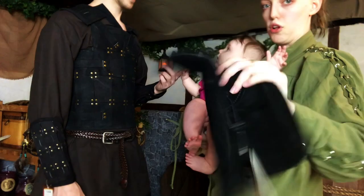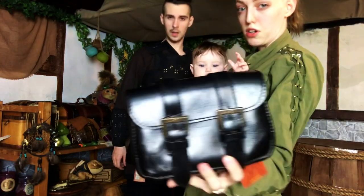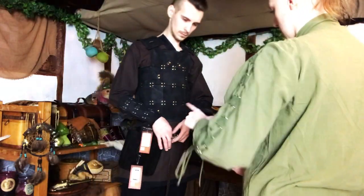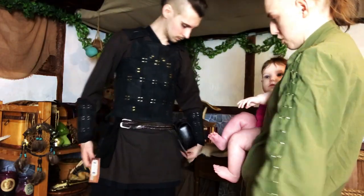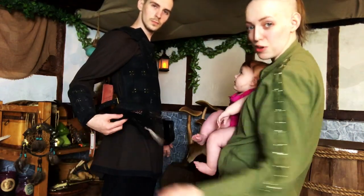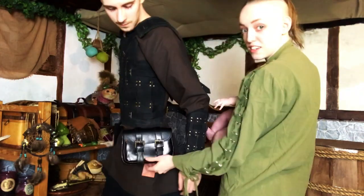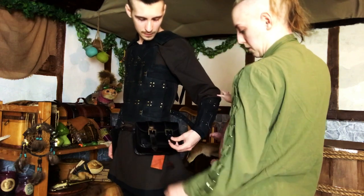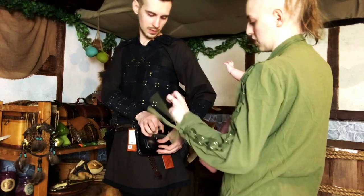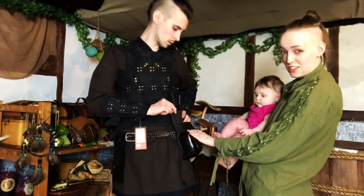Here is the smaller pouch — even though its overall size is pretty huge — this was the $12 pouch. He's going to put this around his belt. Here is the other pouch, the $30 one — this could be for money and wallet and stuff. Now he has his pouches on. You can't really see it well on camera, but it's huge — way bigger than I was expecting. I really like the $30 pouch — it looks great. It takes an extra minute to undo, so you could put your phone in the other pouch, and this could be for safer stuff like money. It has this little flap of leather that sits on top to keep your stuff from falling out.